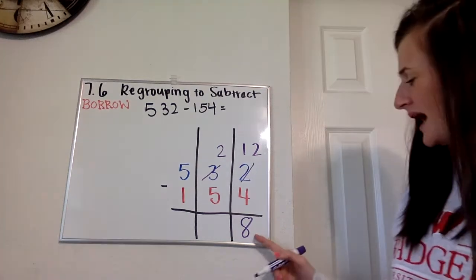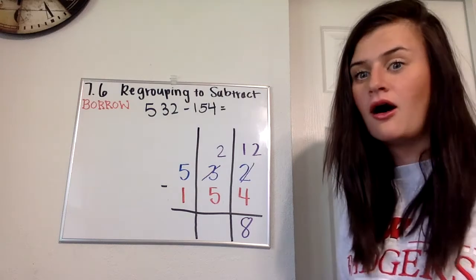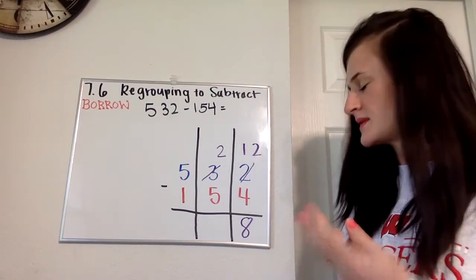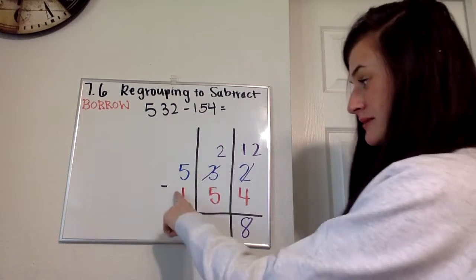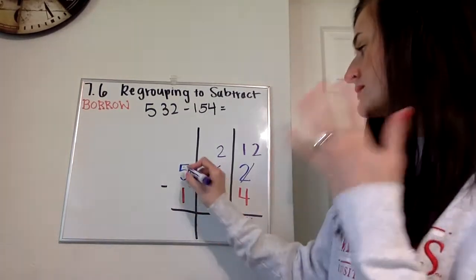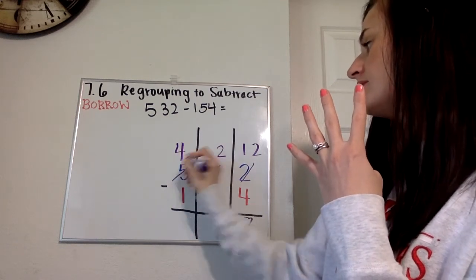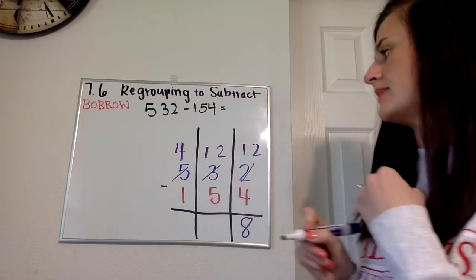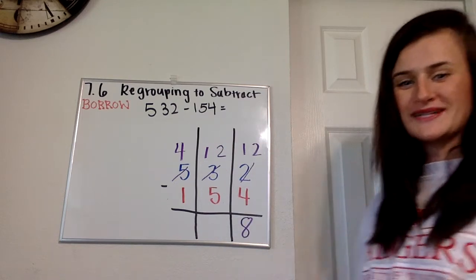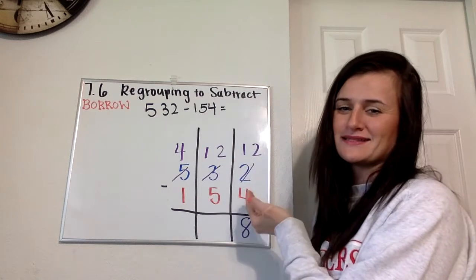All right, moving on. 2 10s, take away 5 10s. I can't do that. Uh-oh, what am I going to do again? Same thing I did in the ones place. Borrow. The only difference is I'm borrowing from the hundreds instead. So I have 5 hundreds. I'm going to borrow 1. I'll have 4 left over, and I'm going to put that extra 100 in my tens place. So again, I have 12. This time, though, it's 12 tens instead of 12 ones.